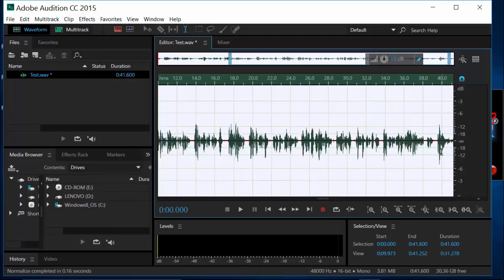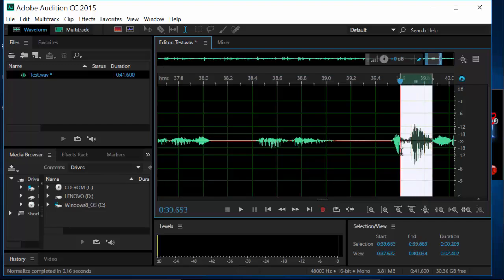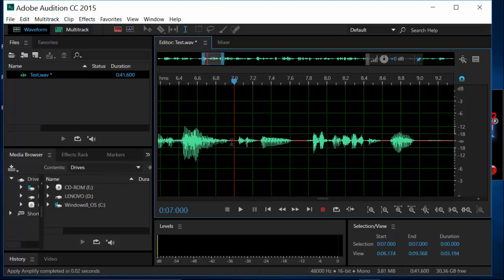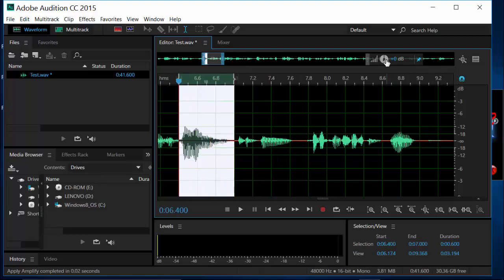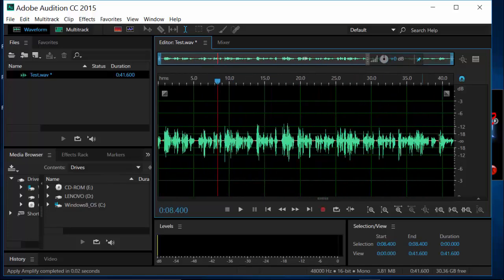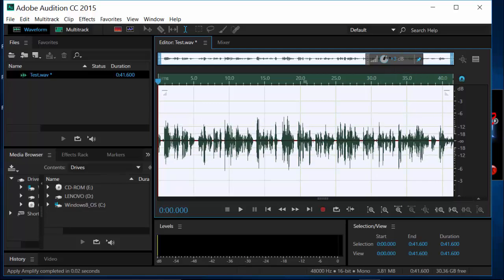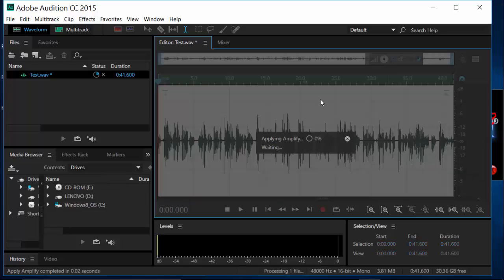Now, normally what I would do is, first I would go in and smooth out some of those peaks and valleys just a little bit so that they're all in kind of the same basic range. And then I would apply some EQ and some other stuff, which I won't do here because I don't really need to. But the other step that I would take normally is I'll pop everything up to about -6 dB.